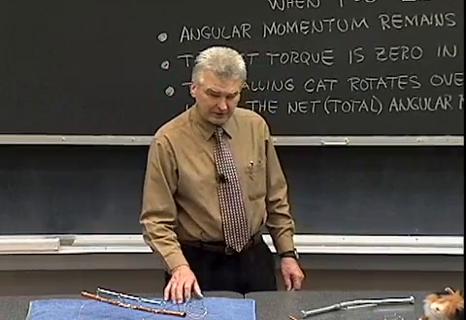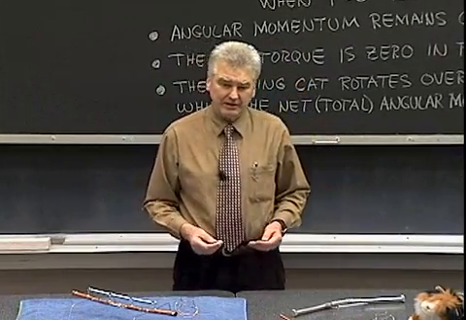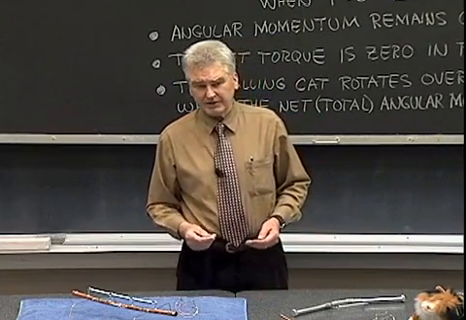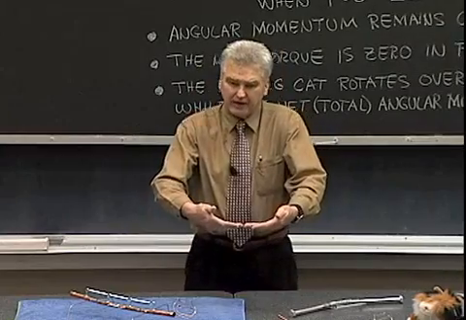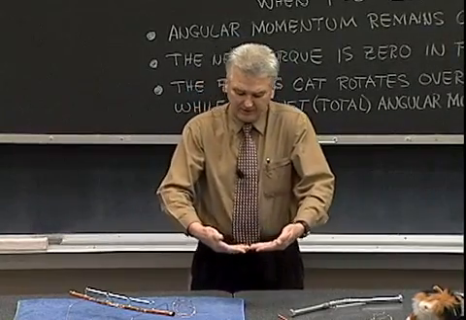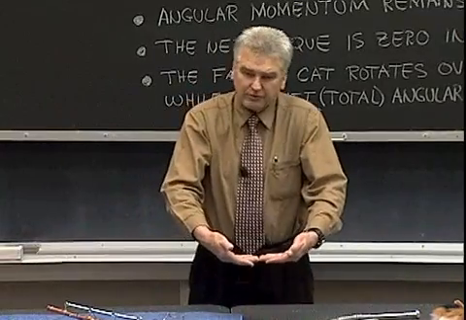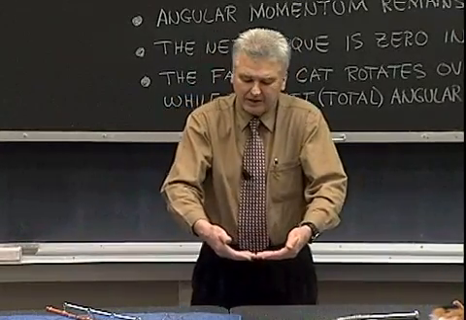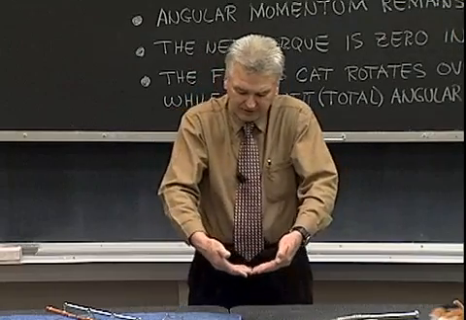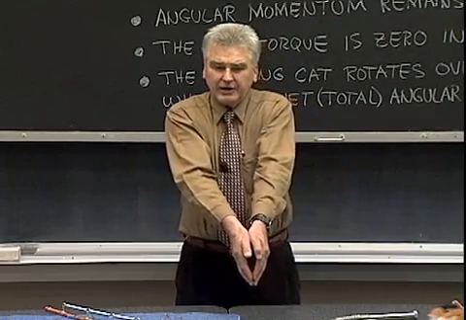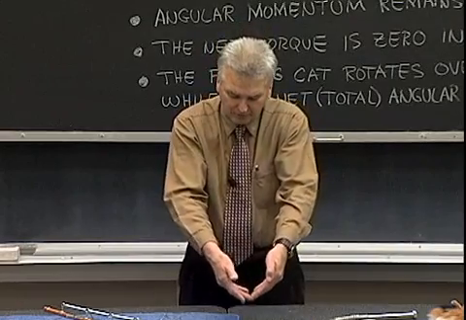So next, what I'd like to do is show in some detail, using my hands as a model, of how the cat actually twists over without a net change in angular momentum. So let's imagine that my two hands are the two halves of the cat's spine, and here the cat is with its feet in the air, back to the ground, feet in the air. Now, let's imagine that through some process, there's a muscle tight here and a muscle tight here, that can pull my two hands together. So one hand, my right hand rotates toward my left hand, and vice versa, so my two hands rotate together, and that constitutes no change in angular motion, because the two halves are rotating in opposite directions.